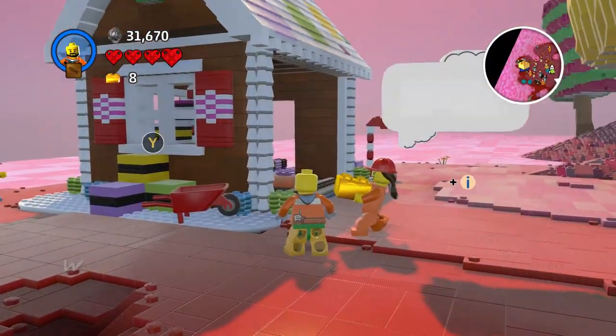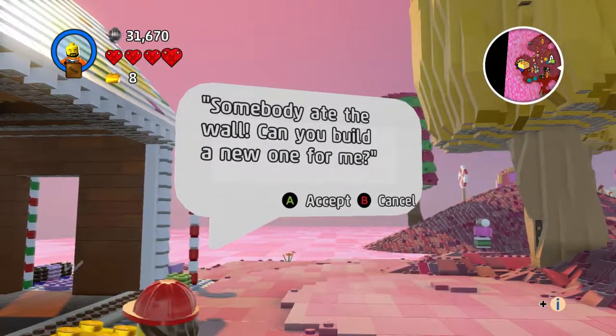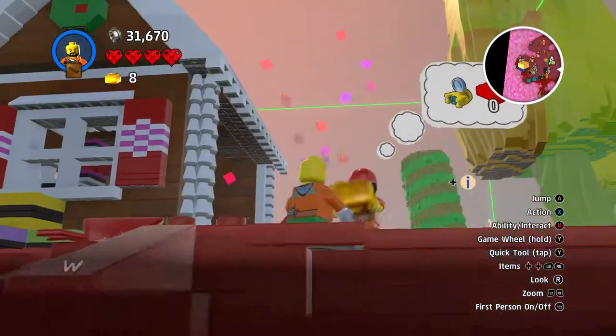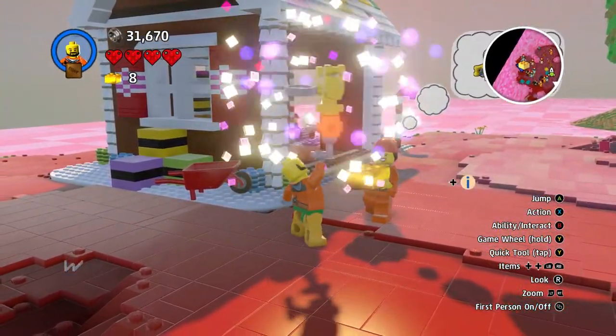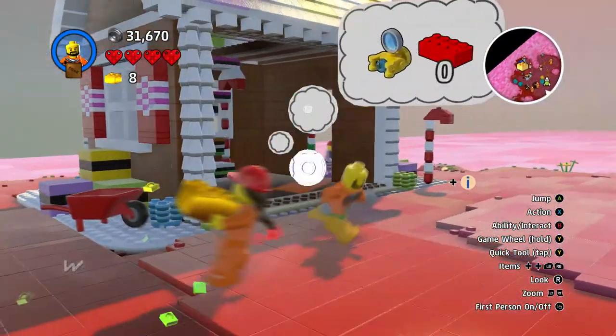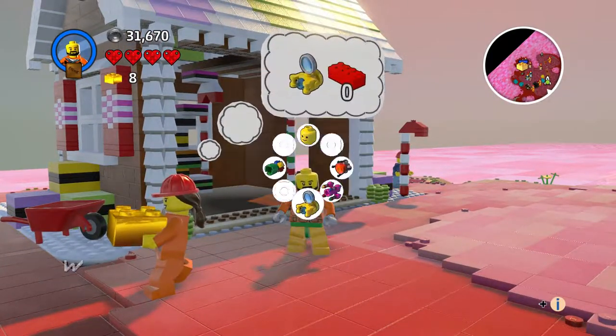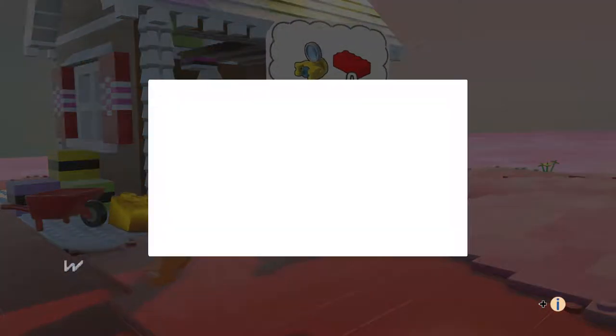Are you playing with somebody? No. Mm-hmm. Somebody ate the wall. That's nice to know. Wasn't a tasty wall, man. So what is this? A build tool. Okay. I see it. The okay.